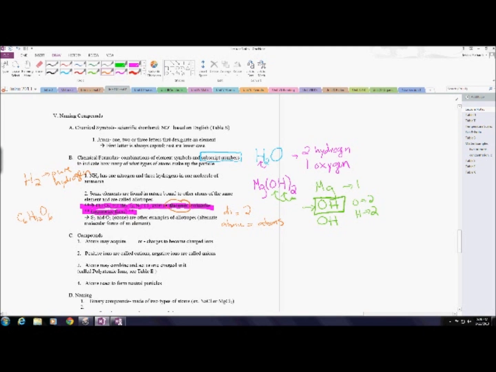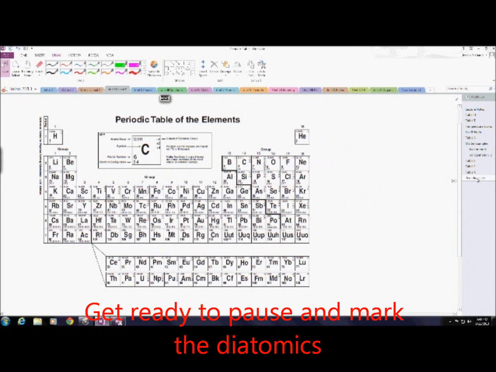So my teacher taught us Hofbrinkel. That's the way that we memorized it, Hofbrinkel. When you look at your periodic table, marking them right now might be a good thing to do. So you're going to mark on your periodic table which ones of these guys are diatomic. The periodic table is going to be really helpful when we are forming and naming compounds.